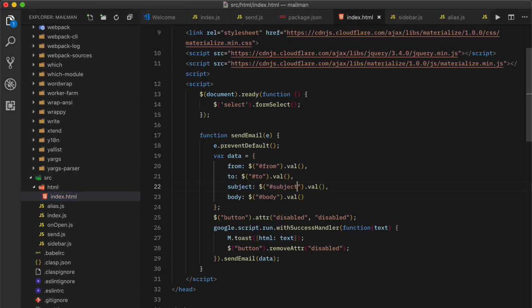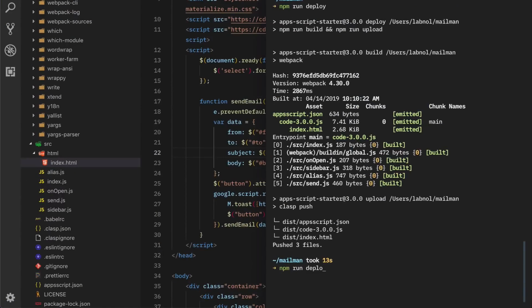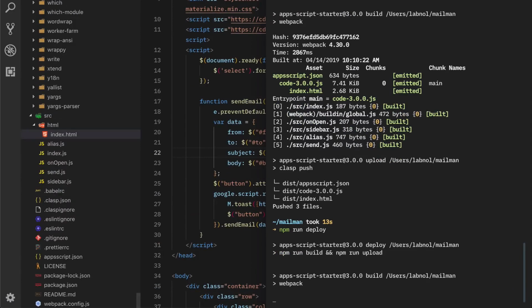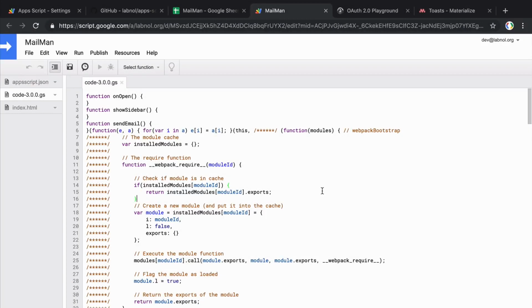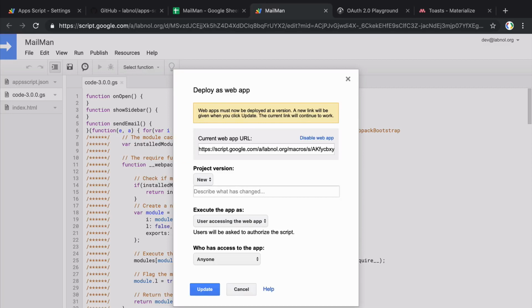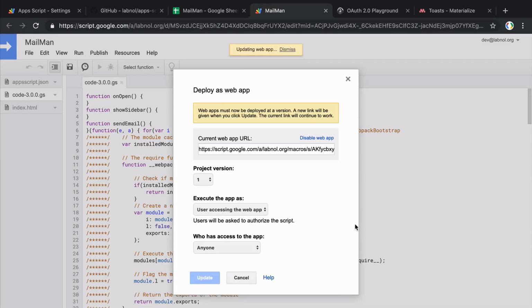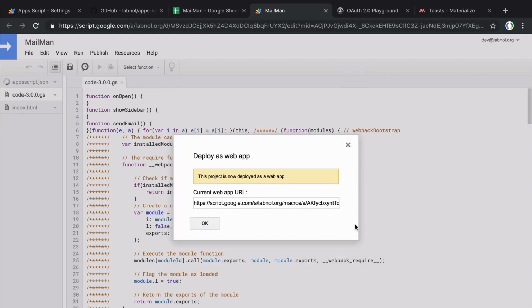Okay, so our spreadsheet side is nearly complete, and let's now publish this script as a web app so anyone can send emails without having to open the spreadsheet. We'll go to the script editor and then deploy this script as a web app. Now this provides us a URL, and this is actually the URL where our web app will reside. So anyone can go to this URL, authorize the app and send emails.